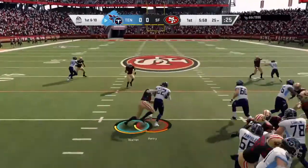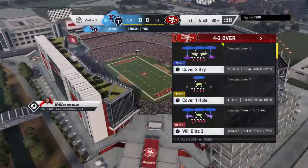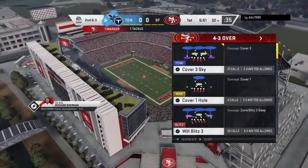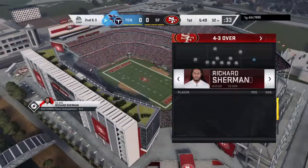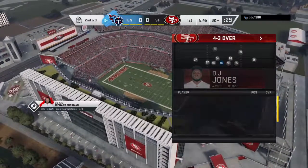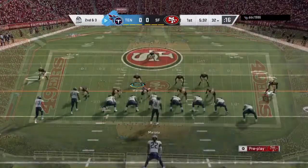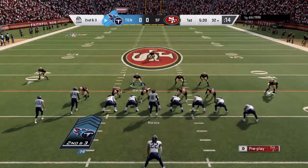On the ground, this is Derrick Henry. And he's going to be dropped following a pickup of 7 past the 30 to the 32. Despite the blitz, they're still able to pick up a nice solid gain. The disadvantage of blitzing often alters the normal spacing and run fits and leaves creases like they were able to exploit right there. They'll operate from the 32-yard line here, 2nd and 3.